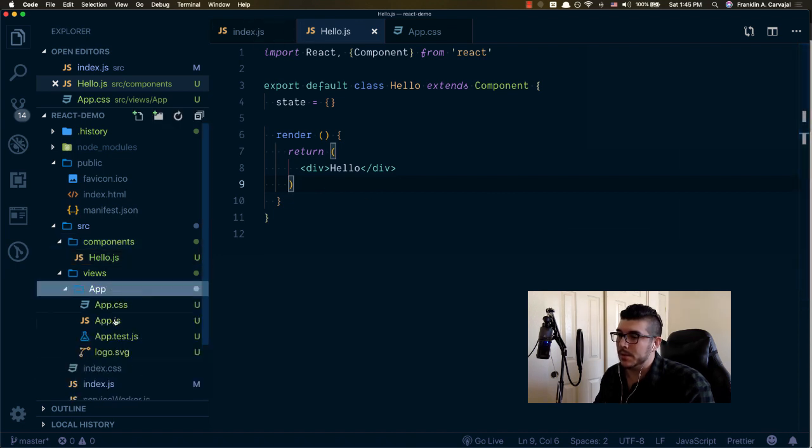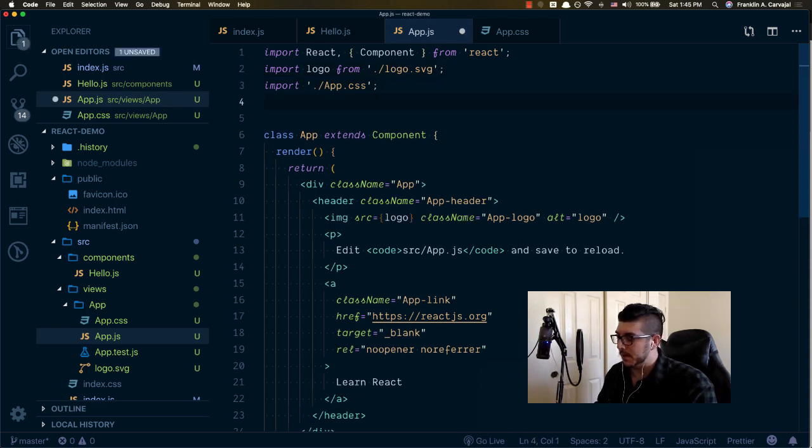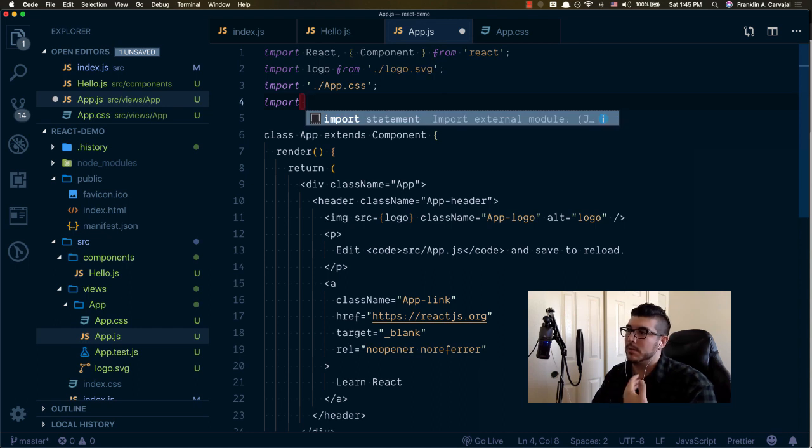Now what we want to do is in our app.js file, we want to actually import in this component. The point of why we're doing this is to show that the point of components is so that we can create components so that we can use them in views. And you might have components that are in their own directory, similar to how we have a view of app in its own directory. And therefore you could have multiple components that make up a main component. You might have reusable components, and you might have components that are not reusable, that are customized for a particular view, but they should all live in the component directory.